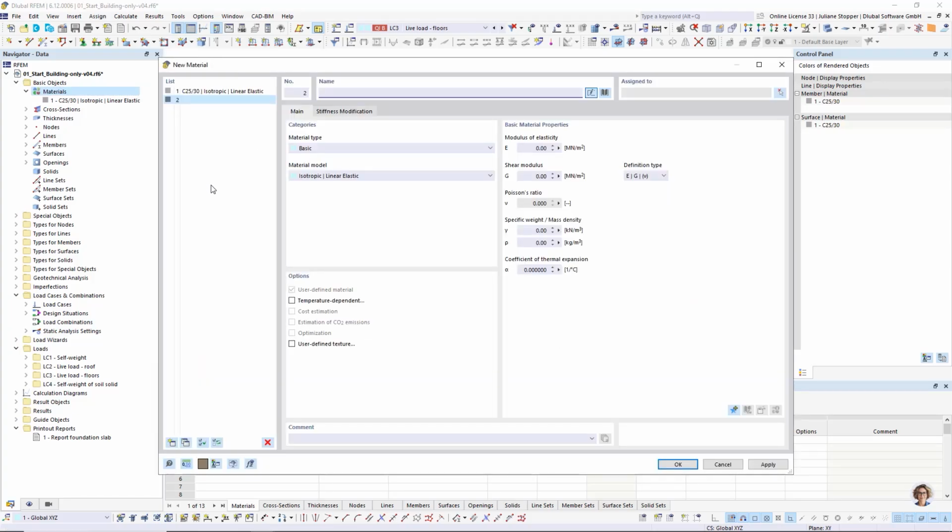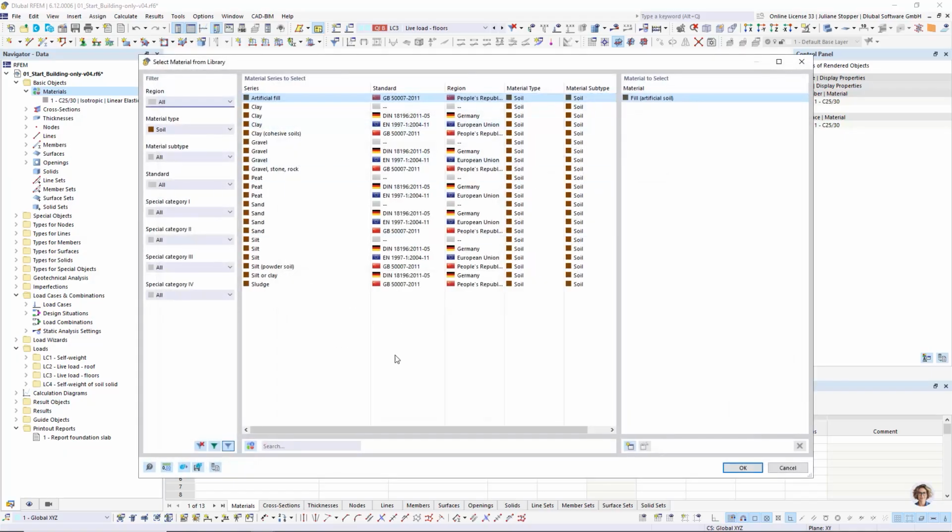For the advanced half-space method especially, we would recommend that you use a material from the library as start material, and then you can modify the material properties. So let's go to our library.